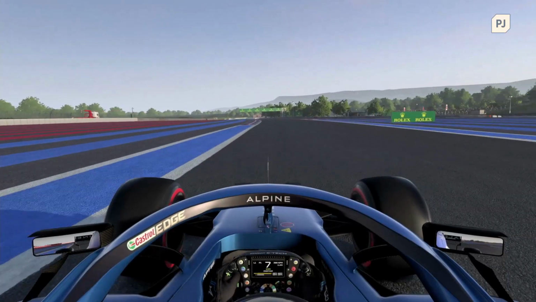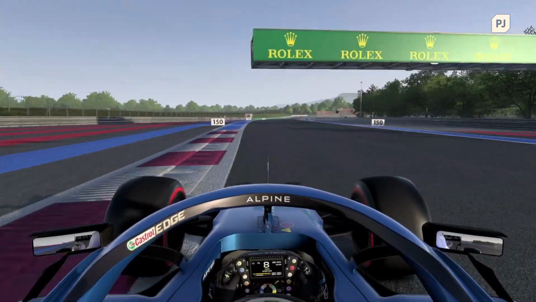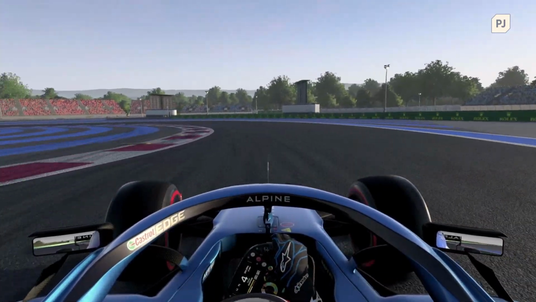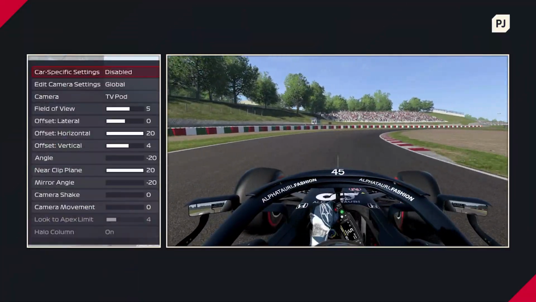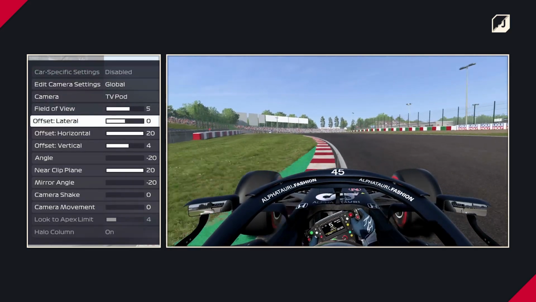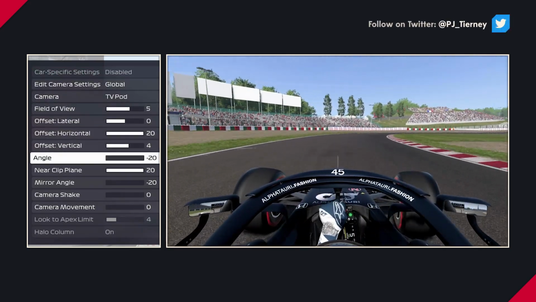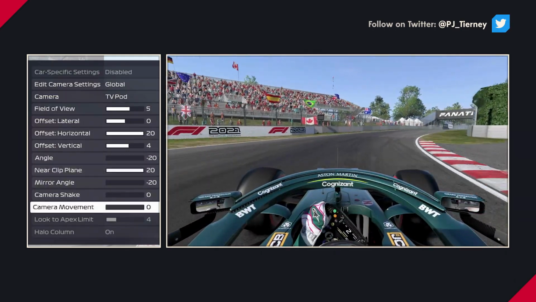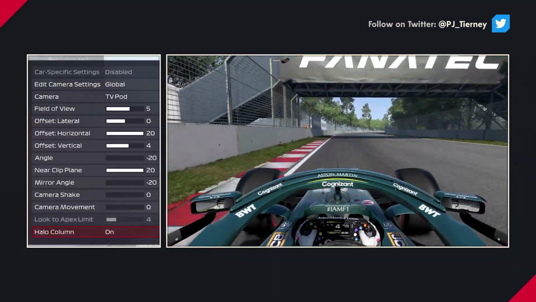There's a very minor difference to depth perception, but having it on the TV pod view lets you switch between this and the high angle view without adjusting settings every time. Setting it up is fairly simple. I won't go over what each setting does, as we already covered that in the high angle view, but here's what I've been able to come up with. Regardless of which style you like, there's one more thing we need to do, and it's not in the camera menu at all. Let's get to it.